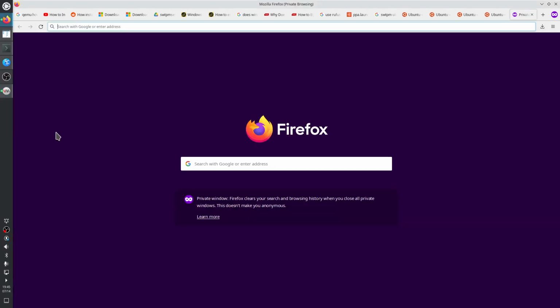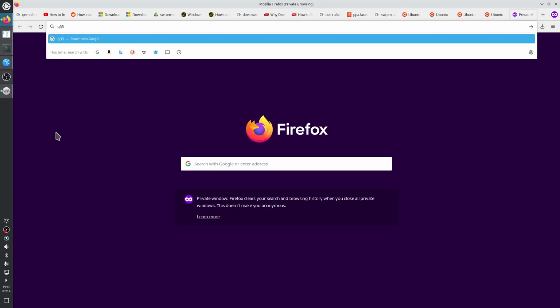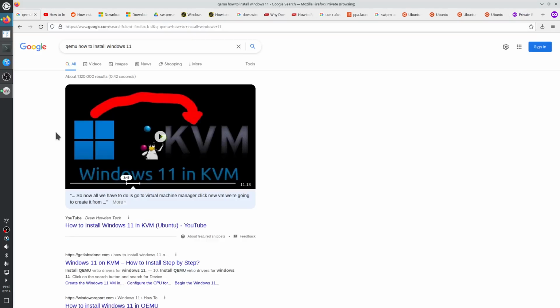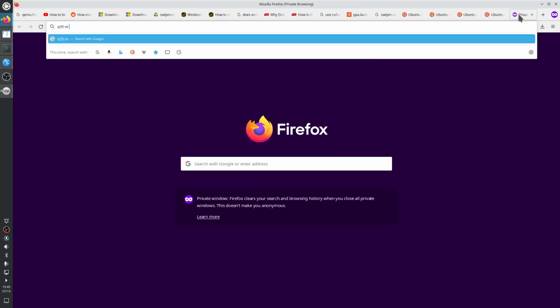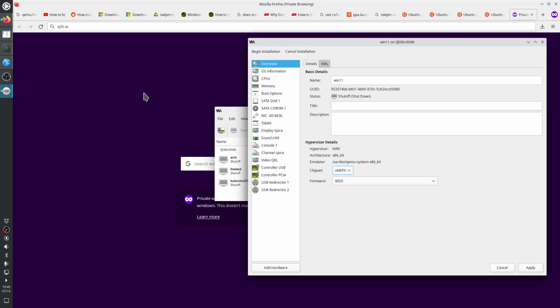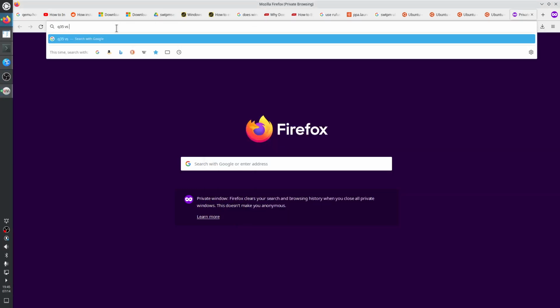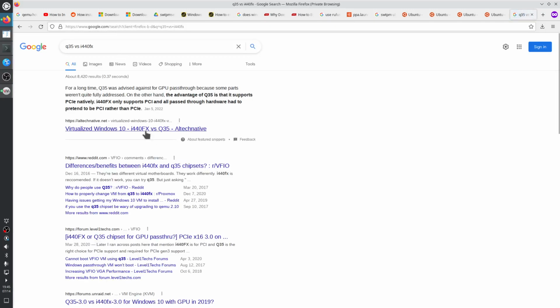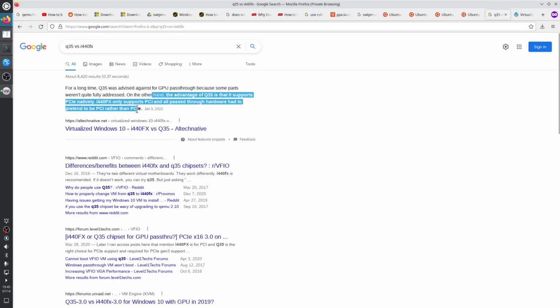So let's try that. Q35 versus i440FX. Okay, so Q35 does PCI Express.